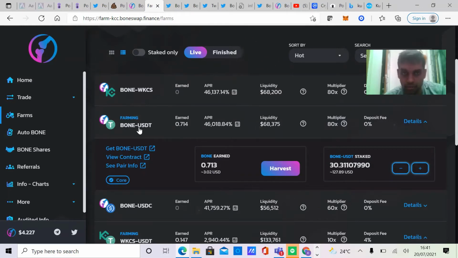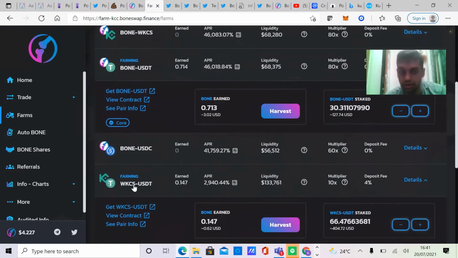One for Bone USDT and the other one for KuCoin USDT for more stability. So, these two farms I've created, and I've just started farming them and been gaining some handsome APRs, right? This one is about 3,000%, and this one is about 46,000%.